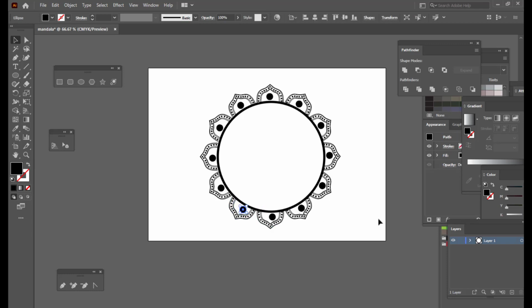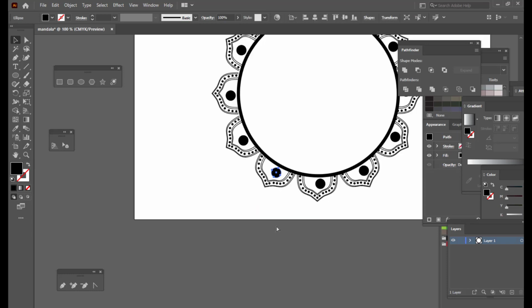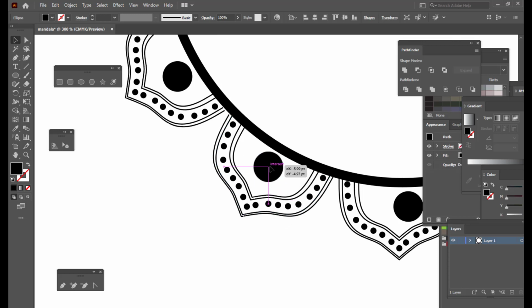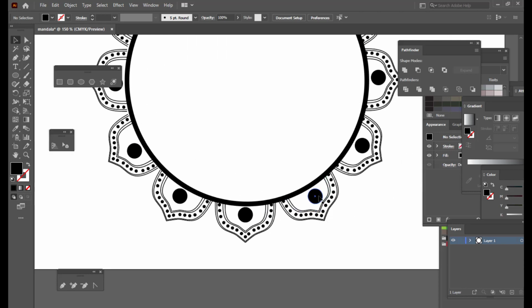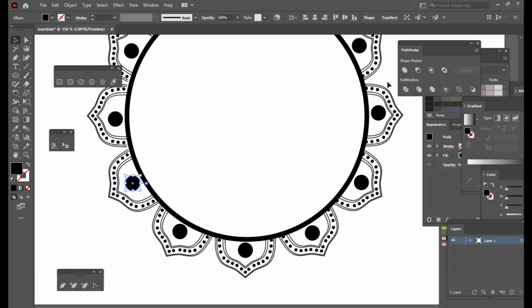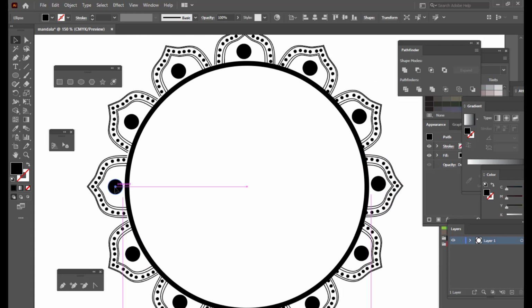So here we have created the ellipse inside these shapes. We can actually slightly adjust them, because some of these ellipses are not centered to the shape, the outer design, so we can just adjust them properly. Right. So we can do it manually here. Right. Now it looks fine.